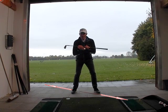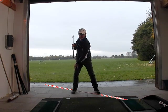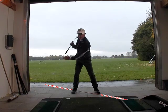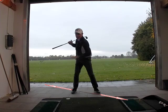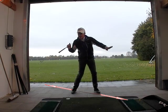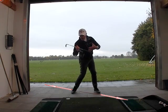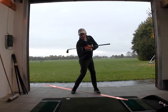So the swing follows this sequence. I'm turning my upper body and resisting with my lower body, especially my right foot and right leg, holding my weight on the inside of the foot and pressing in that direction to stop myself moving. And the moment I get to the top of the swing, my left foot starts to resist by pushing out in a diagonal forward. My right foot continues pushing, and that gives me the rotation which pulls my upper body back around.